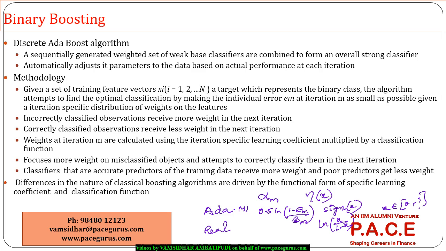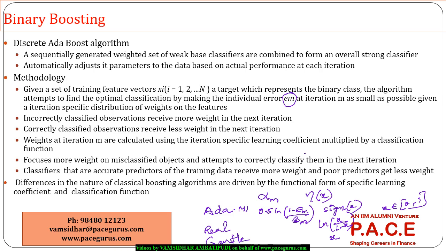So that's where the real AdaBoost differs. And in gentle AdaBoost, n of x is simply equal to x. And here the loss function, the measure of this error, also differs across the models, right?